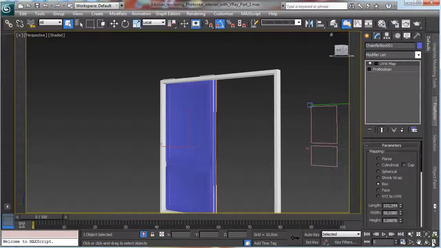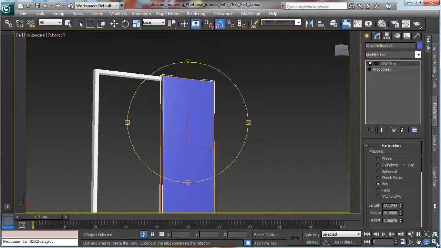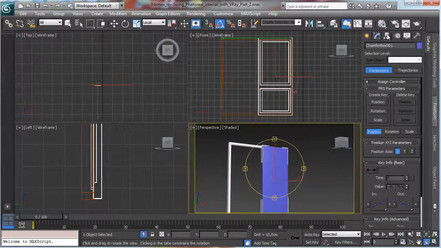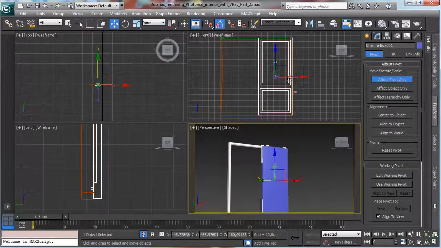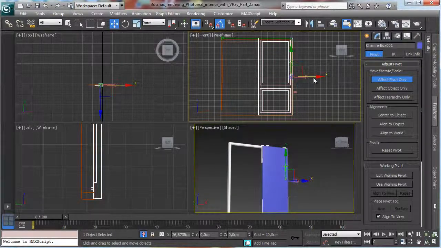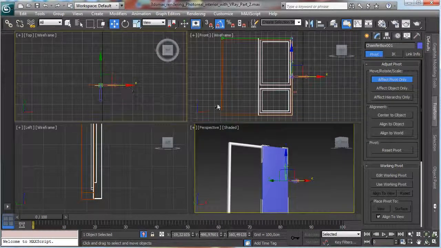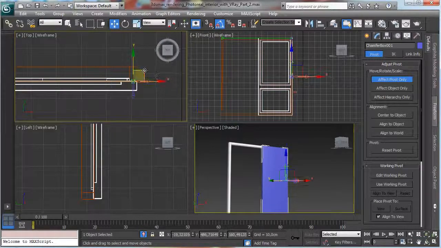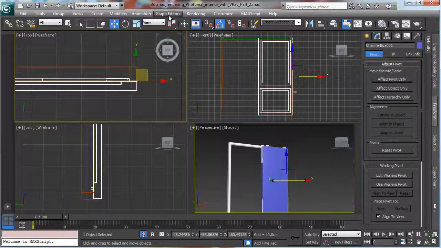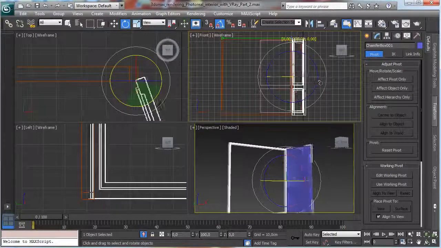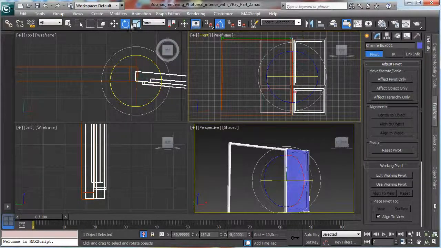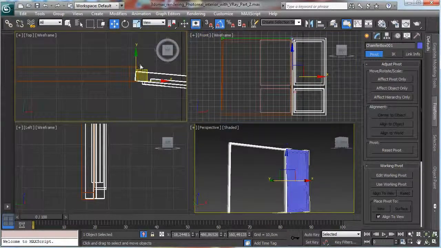Okay, then we can go to the front view and we move the pivot to make it rotate. We'll make it rotate over this axis there, and if we rotate, you see that's the result. Then we can move it.